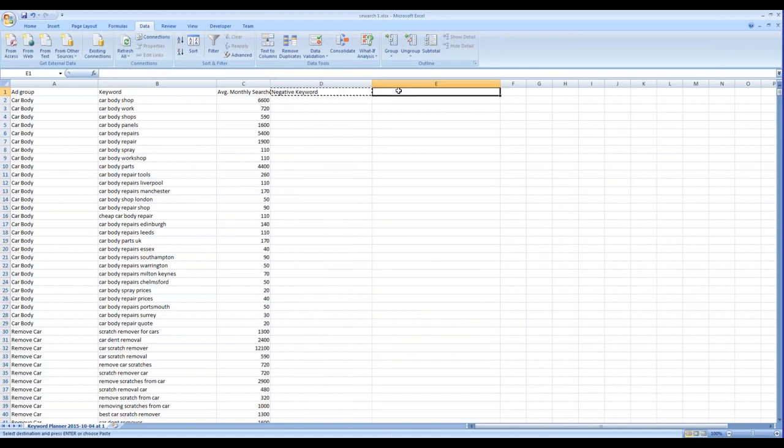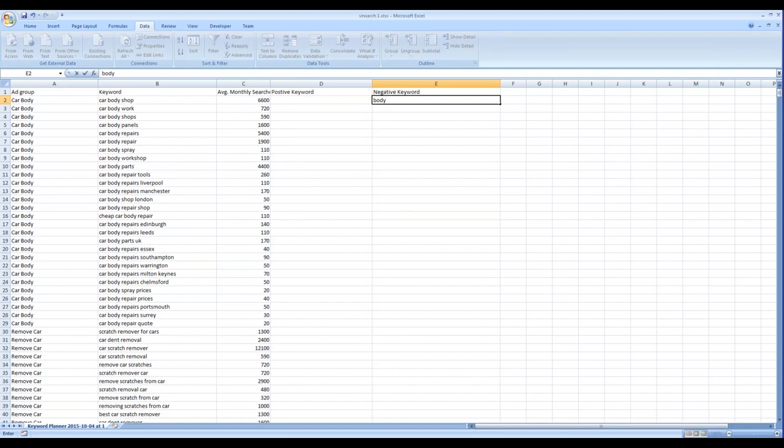And I call it positive keyword. Save this. So if this is a car repair shop, does he do body work? Probably not. So body is a negative keyword.